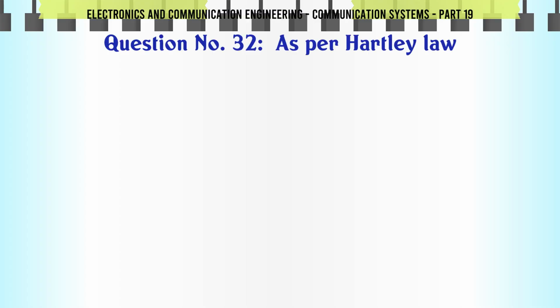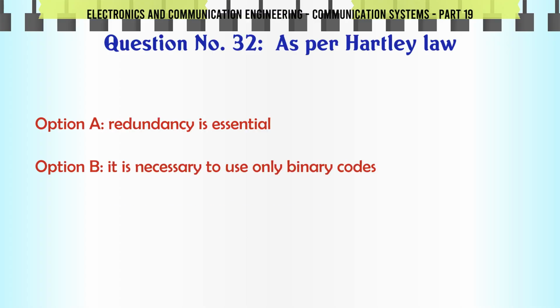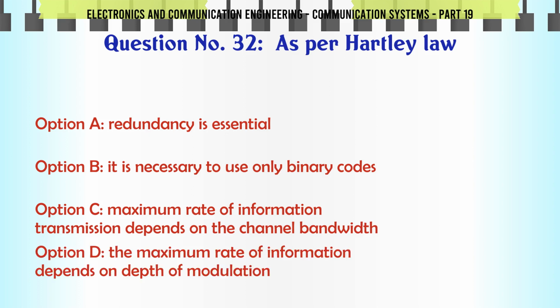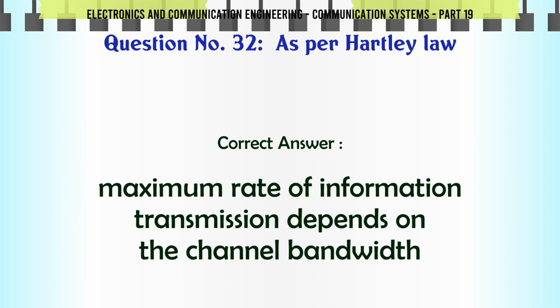As per Hartley law, A. redundancy is essential, B. it is necessary to use only binary codes, C. maximum rate of information transmission depends on the channel bandwidth, D. the maximum rate of information depends on depth of modulation. The correct answer is maximum rate of information transmission depends on the channel bandwidth.